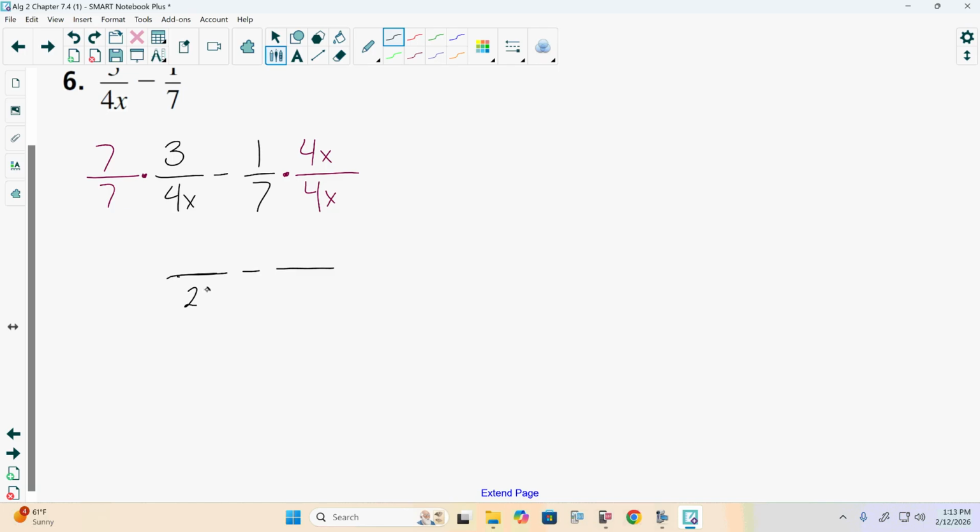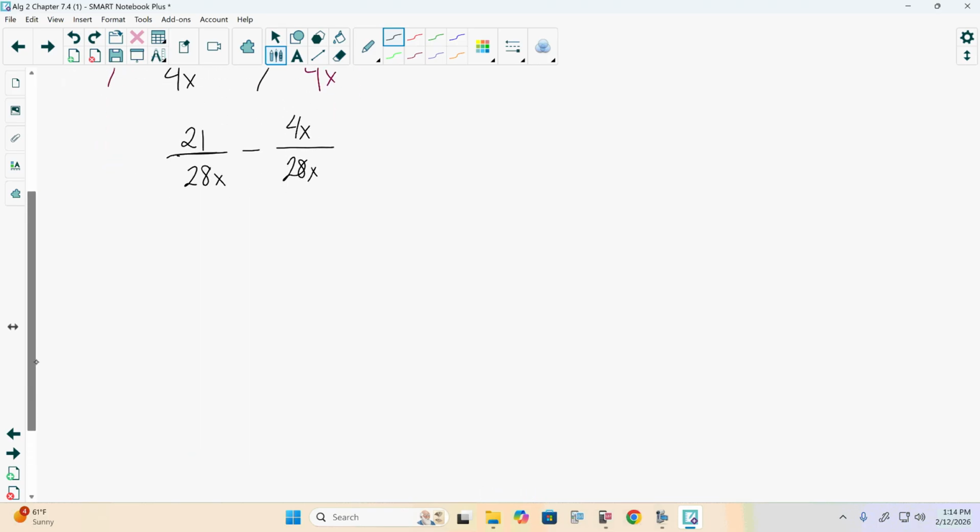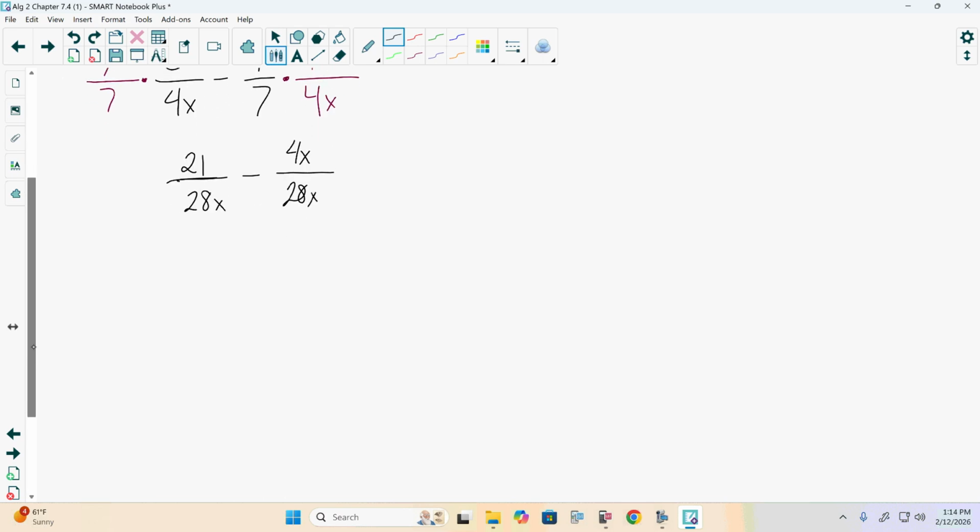Seven times 4x is 28x. 7 times 3 is 21. 1 times 4x is 4x. 7 times 4 is 28x. Now, it also seems odd we're actually multiplying these together, unlike the last ones. Well, 28x is factored form. It is simplified form. We have to multiply these. Or if we had a set of parentheses, we can leave the number in front of the parentheses next to each other, because that is factored form also.